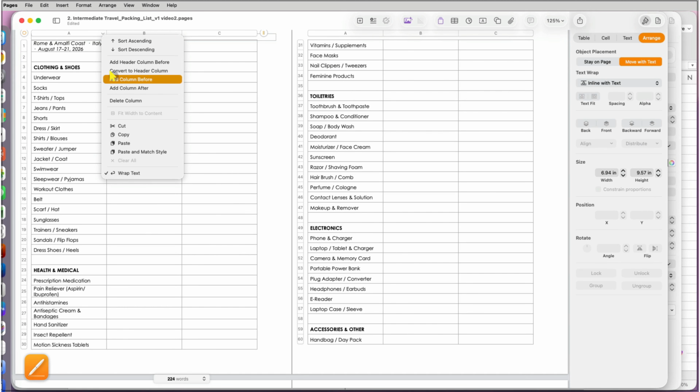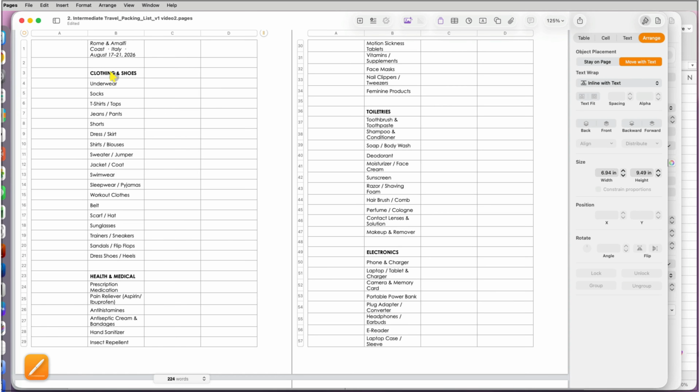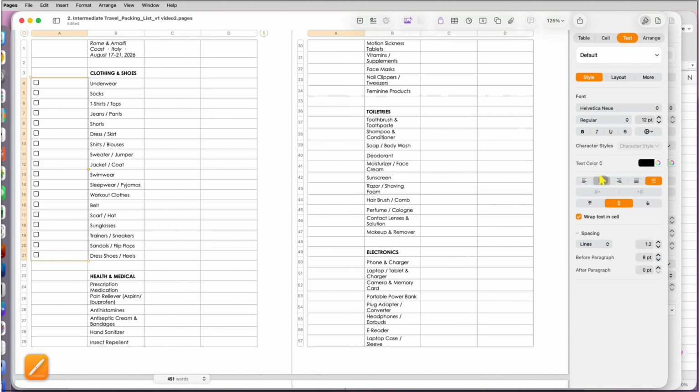Before I do that, I will add a column before my list to hold all the checkboxes. You can select multiple table cells and press Command+V to paste the checkbox into multiple cells at once.